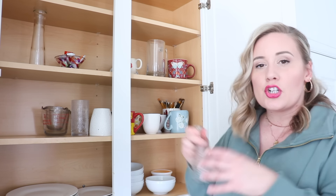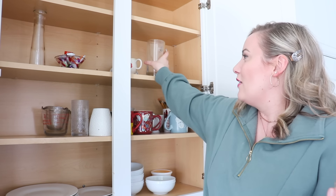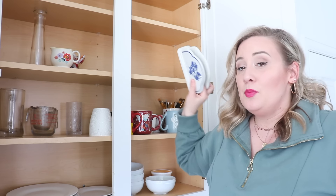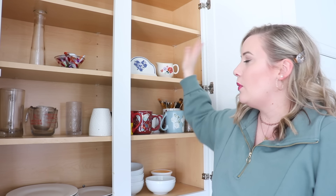We need more glasses — we've broken every single one of our drinking glasses. It was really me doing the dishes. I feel so bad, but I can't get rid of our mugs because we're currently using them as drinking glasses. My son drinks out of his all the time and thinks it's fun. I have this little saucer I absolutely adore, and this beautiful vintage napkin holder I got from a thrift antique shop. I'm going to move it to the front so I use it more often — I love to set out napkins in a pretty way when we host.